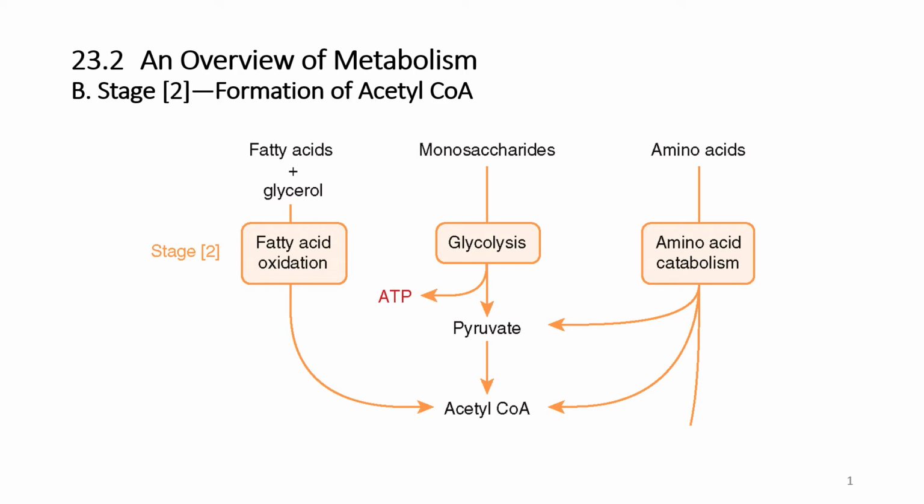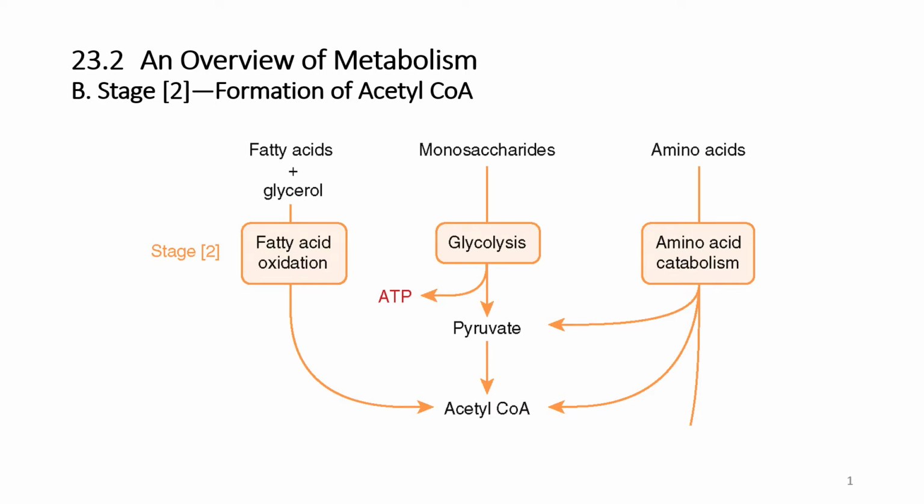So we have gone over stage one of metabolism, which essentially is digestion. There are a total of 4 stages, and in this short video, we're going to just look at an overview of stage two, stage three, and stage four, and then we'll start looking at details of these stages with respect to pathways.